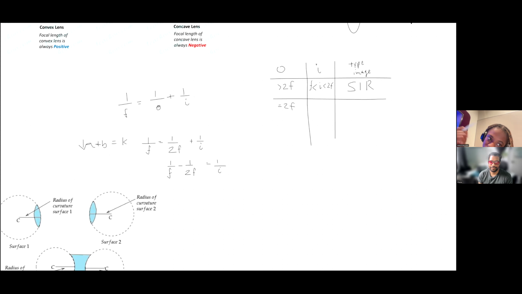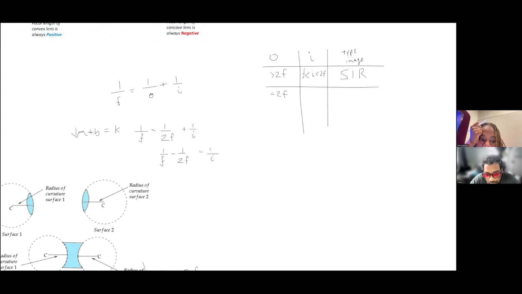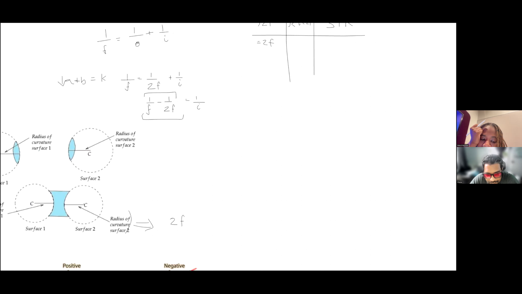So I was thinking we would do 1 over f equals 1 over 2f plus 1 over f minus 1 over 2f. I guess we don't necessarily have to do that, but we have to do this, don't we? Oh, yeah. So then it will be minus 1 over 2f. If I did 1 over x minus 1 over 2x, maybe this can help.